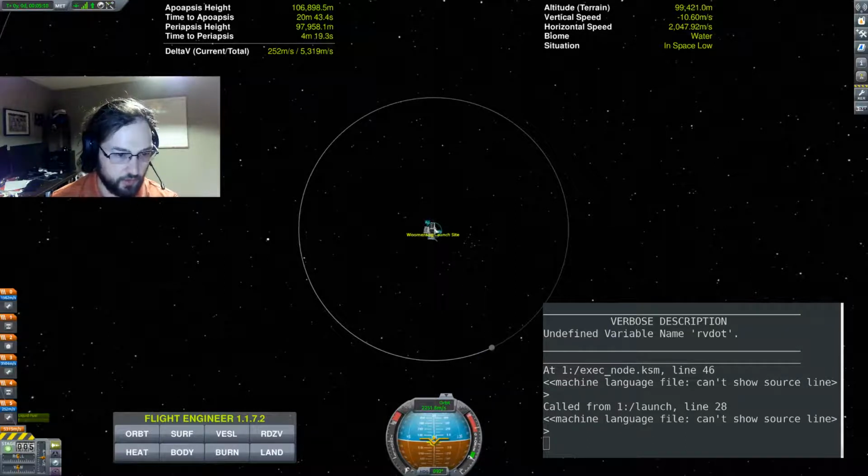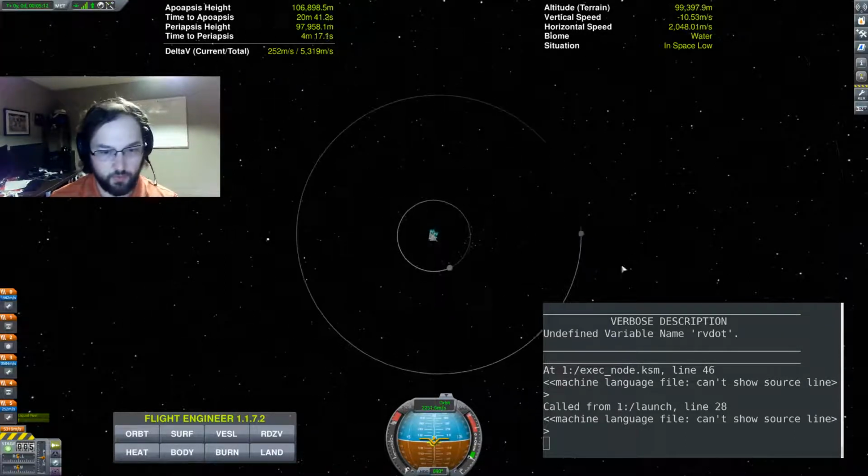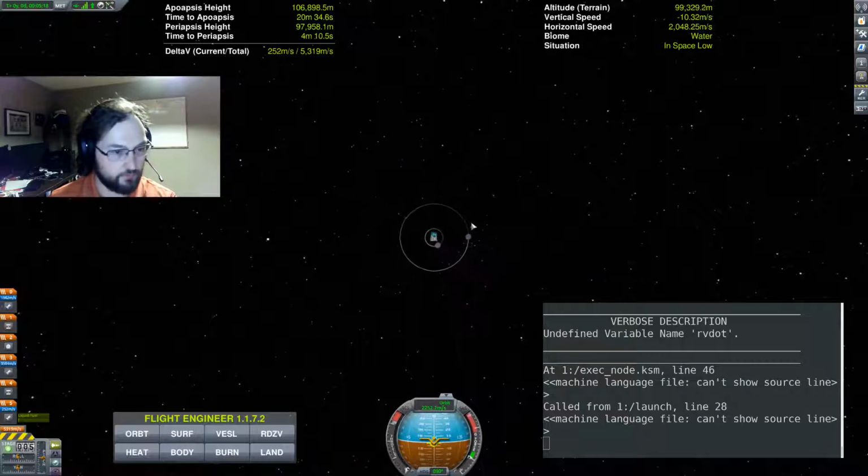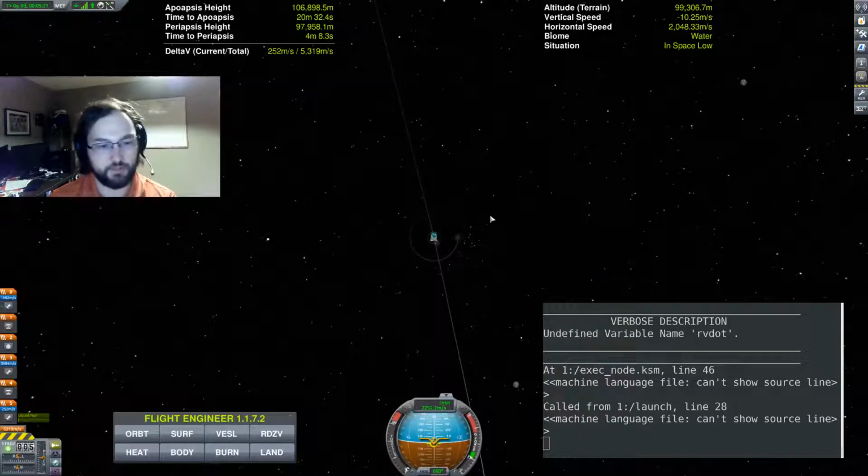That's the moon orbiting Kerbin. If we zoom out a little bit more, we can see that Kerbin actually has a second moon called Mun, which is not the moon that we're going for for the homework. It is a little bit easier to get to Mun because the gravity is lower.